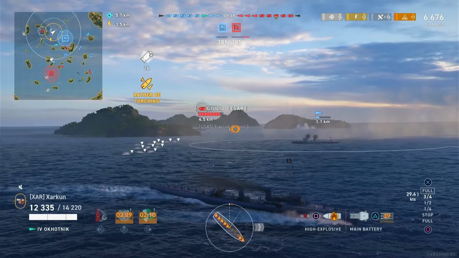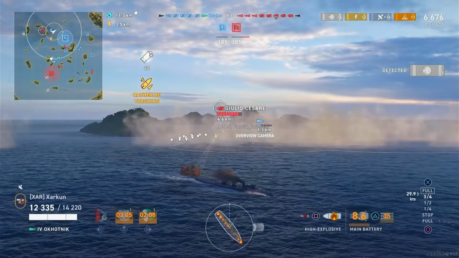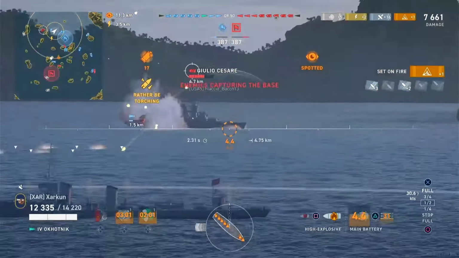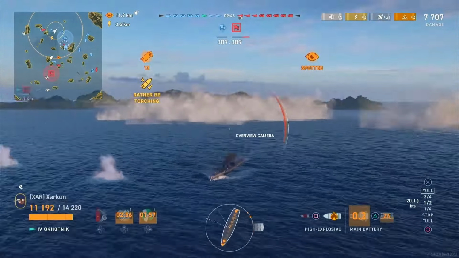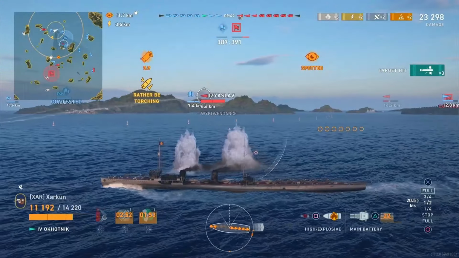Now, you would think perhaps that because there's a smoke screen right in front of him, he'd be a little bit more cautious. And maybe he doesn't see Okhotniks all the time, so he's not aware of the wall of skill coming his way. It's going to hit him, of course. There's no escape now. All 12 torpedoes.